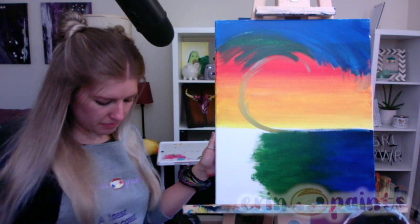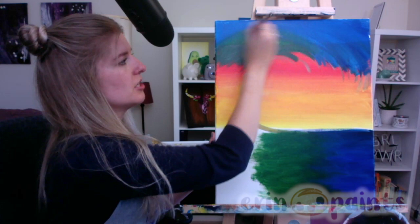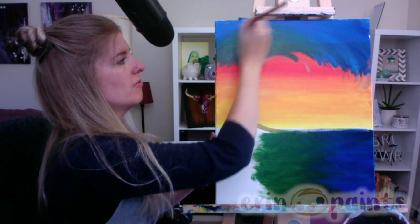And I'm going, again, below the blue, but I'll also streak a little into the blue so that we have a nice slightly blended area. I'll keep saying it, it doesn't need to be the perfect transition or the perfect blend, but it does help to blend a little bit. So just going back and forth in that curve motion to help move those two colors together.